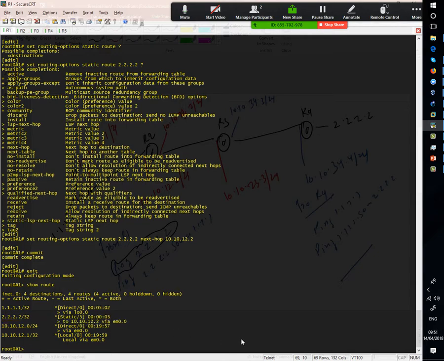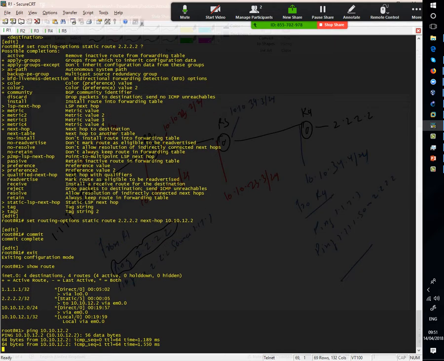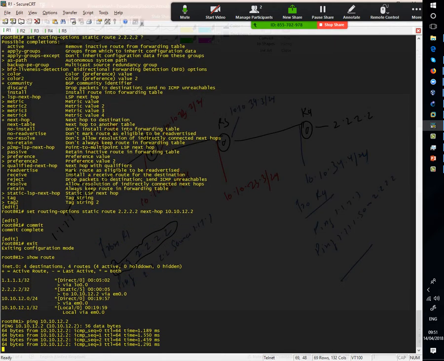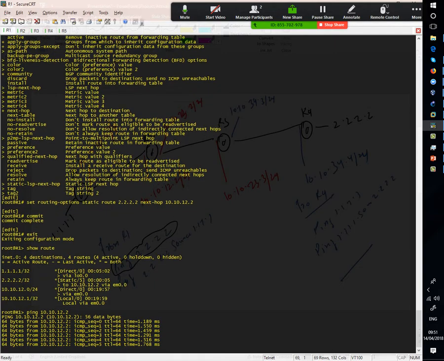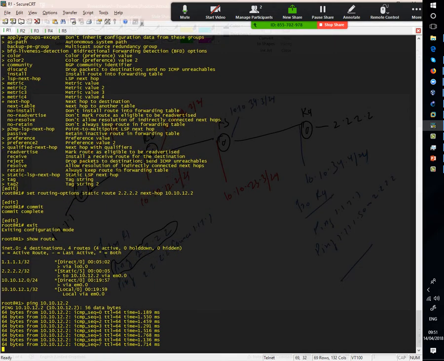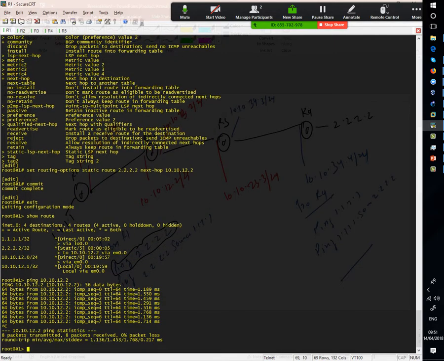But my route will work only if my next hop is reachable. So let me check whether my next hop is reachable or not. If your next hop is not reachable from your router, your packet will always drop because you don't know how to reach the next hop, right? If you don't know how to reach router 2, what is the benefit of giving a route in the router, right?